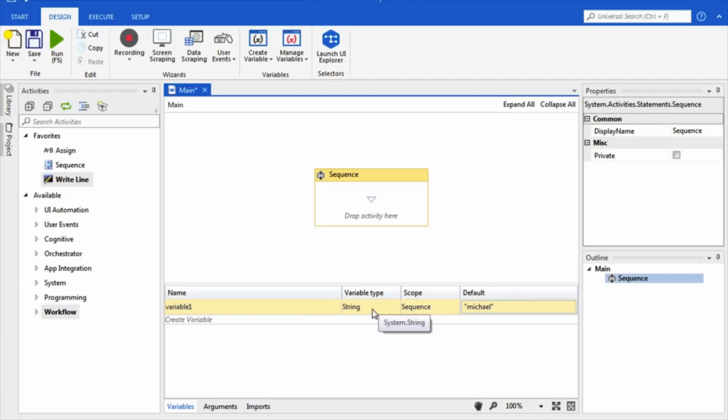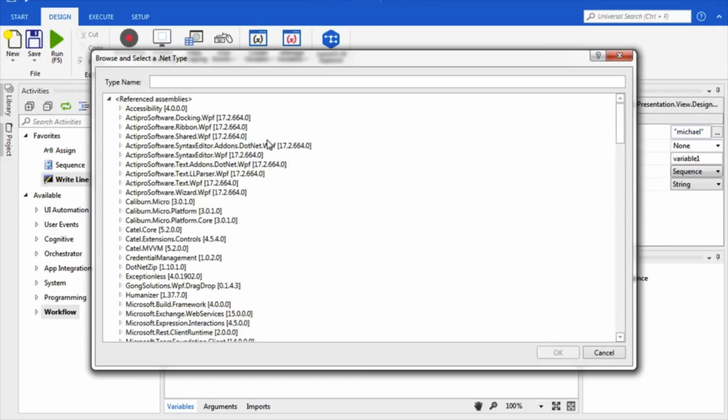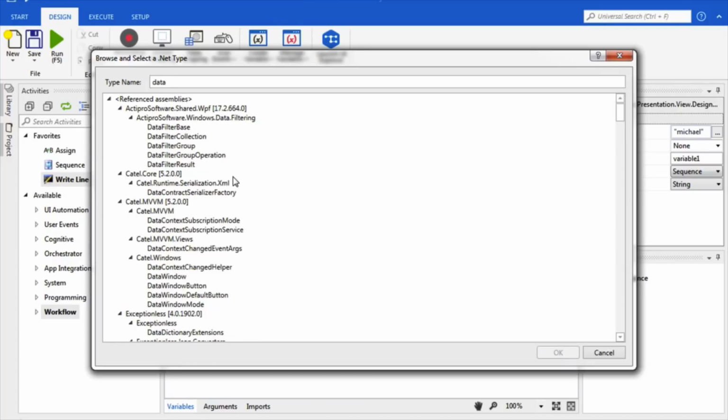If we want more variable types than the basic ones that come by default, Boolean, integer, string, object, generic value, and array, we can go here to browse for types. So let's say we're going to browse for data table, and we'll learn more about data tables in a later video.